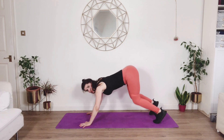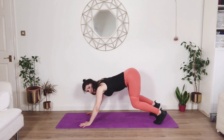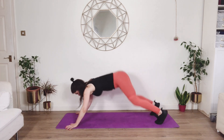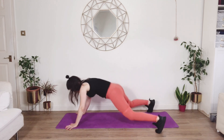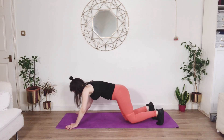Hook your toes under and lift your hips up halfway between a down dog and all fours so the hips are right up in the air. Now press your thighs against that band — just be mindful that your shoulders feel supported. Feel that your center is lifted. Let's make this happen — go for the burn, keep pressing those thighs out to the sides, wrap back. Last two and one. Come forward into your plank and plank jack — jumping your legs out to the side, getting the heart rate up, getting that energy flowing in the body. I love to mix some cardio with my strength work — I find it gets great results.